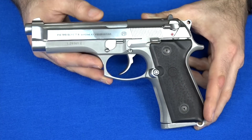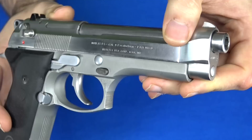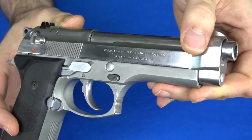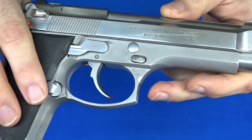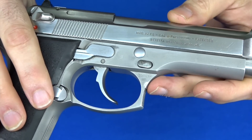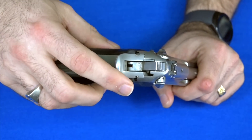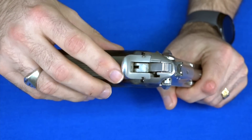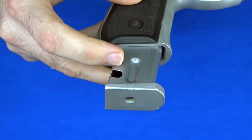This gun is quite a bit older than my other Beretta 92 Inox and it's actually showing. It's not in great shape like my other one was. As you can see, the slide has become very polished from going in and out of holsters. Plus, it has quite a few minor surface scratches on it. The sights are all worn - the finish is off of them. It looks like someone was using it in a holster that had some retention because there's that telltale wear mark right there on the front of the trigger guard. On the rear of the gun, the back of the tang right here has had all the anodizing rubbed off - it's polished aluminum now. This is most likely from someone's clothing rubbing against it while they're carrying it all day.